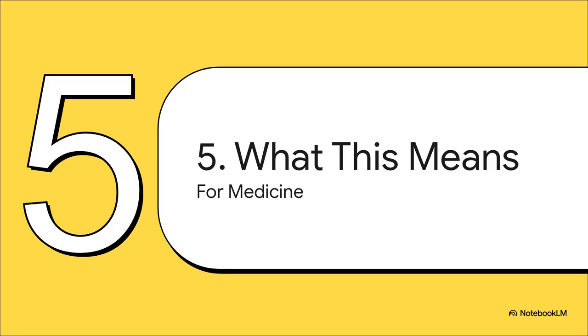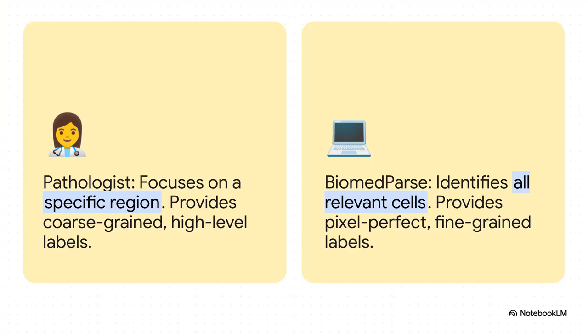So let's pull back for a second. We've seen the tech, we've seen the incredible results, but what does all of this actually mean for the future of medicine, for doctors, for patients, for all of us? This comparison with a real-world pathologist's work says it all. A human pathologist who is under incredible time pressure gives this essential, big-picture analysis, identifying a general tumor region. BiomedParse can come in and act like a superpowered assistant, precisely identifying and outlining every single cell in that area with pixel-perfect accuracy and giving really specific labels. The potential to help doctors and provide a deeper layer of data is just immense.